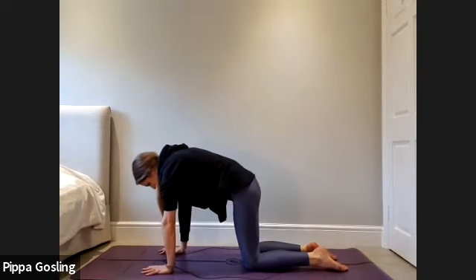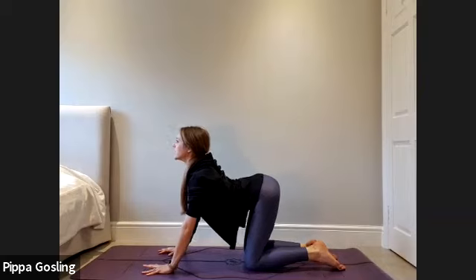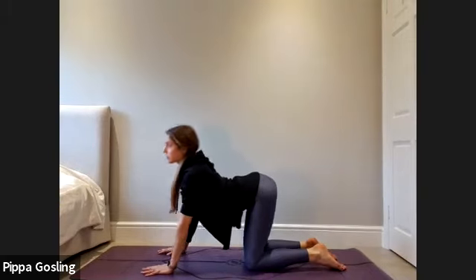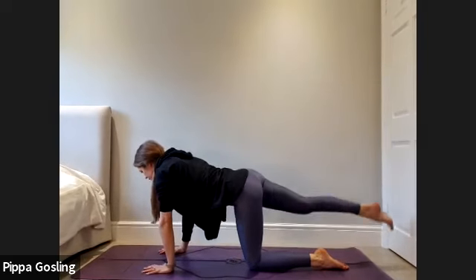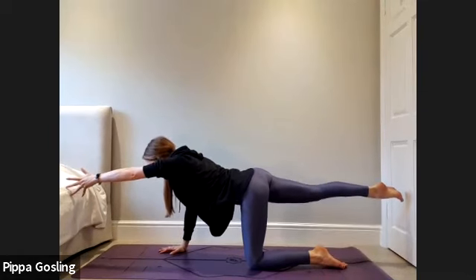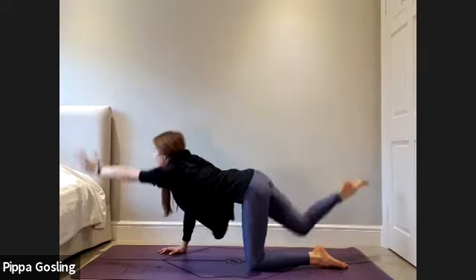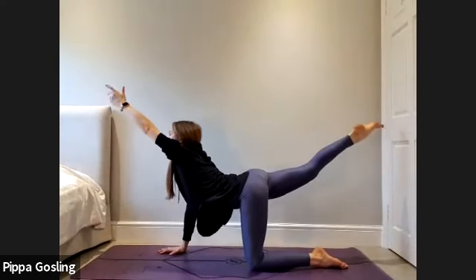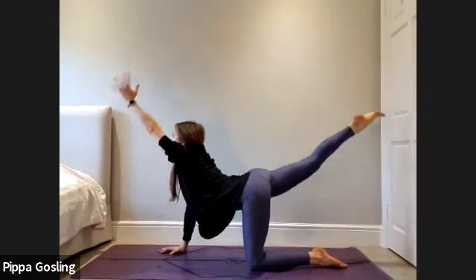Taking a few cat-cows from here to get the spine moving. Observe any stickier areas of your back; you're welcome to move in whatever way feels good — a wriggle side to side, any other movement. Holding back at a more neutral spine, take the right leg back behind you, floating the toes up, keep pressing through the right palm. Your left hand reaches forwards — continue that cat-cow movement through your spine. Inhale: lift the hand and foot up to encourage the back bend. Exhale: bring elbow to knee underneath the body, scooping it up. Couple more breaths: inhale, exhale knee and elbow come under, rounding through the spine.